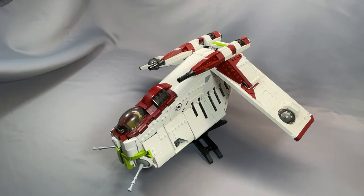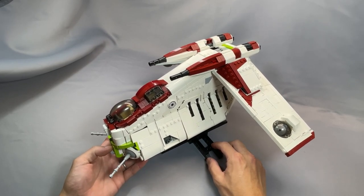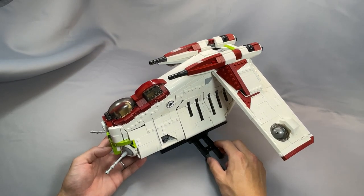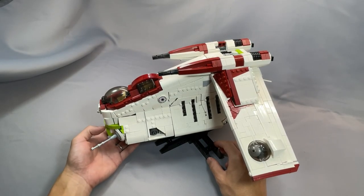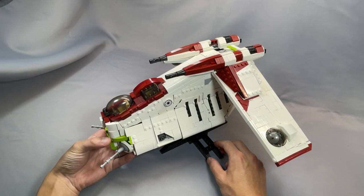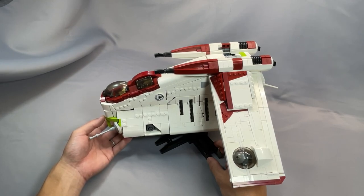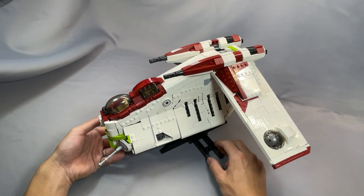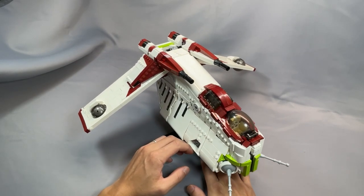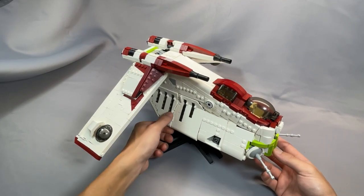The Clone Wars model uses 369 elements and 2,448 pieces without the stand. While I highly recommend the stand, there aren't many substantial substitutions for it since it's all black. The model does come with instructions for a less expensive version that omits some of the more expensive pieces, which is pretty awesome. The large number of substitutions means this parts section is pretty long, but I will add bookmarks so you can skip ahead, or feel free to pause as you need to.